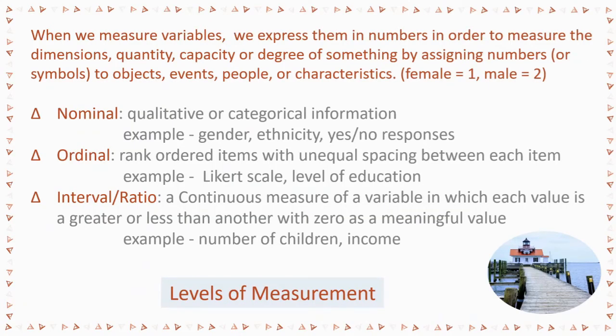Now, when we discuss the levels of measurement, what we're looking at is that whenever we measure variables, we express them in numbers in order to measure their dimensions, their capacity, their degree, their volume, their quantity. We want to measure whatever it is we're measuring, and sometimes these are going to be things that we want to give numbers to, or symbols.